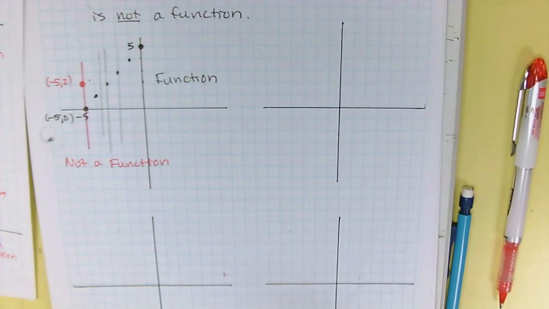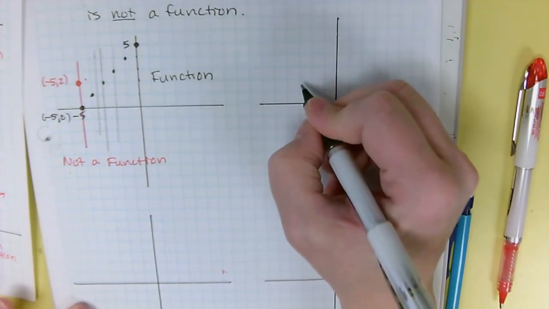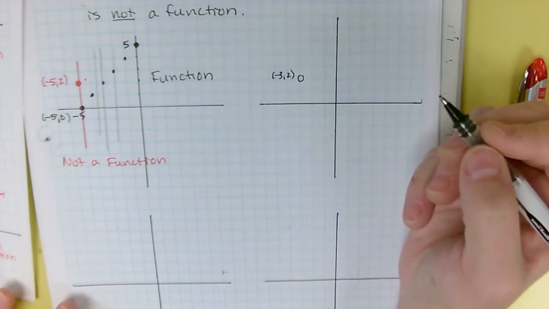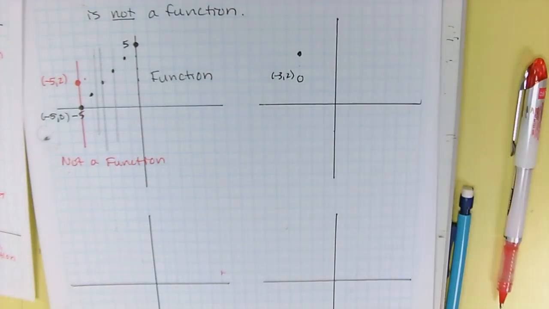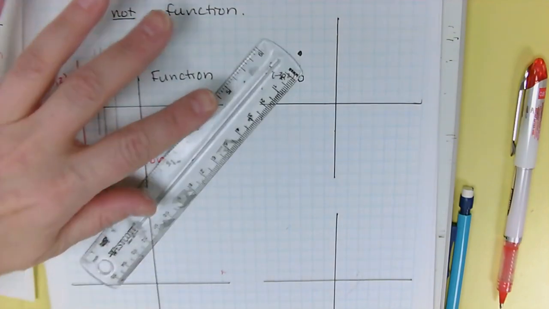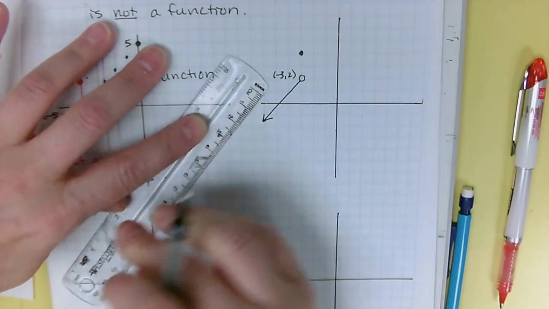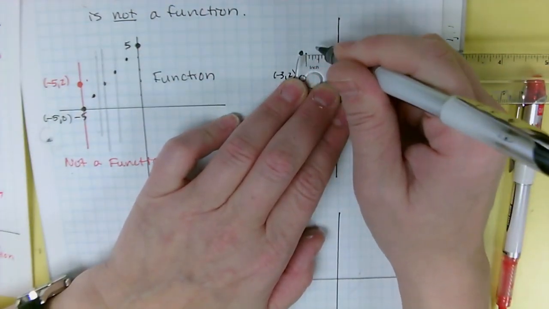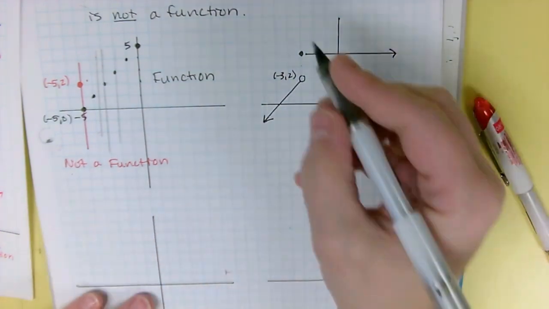All right, let's go on to the second graph. At negative 3, up 2, I want you to draw a circle. Two spaces above it, draw a dot. And then I don't care how the angle goes, but you're going to draw an angled arrow from the circle and then a little horizontal arrow from the point.